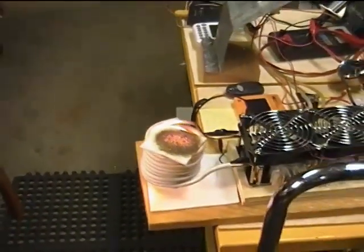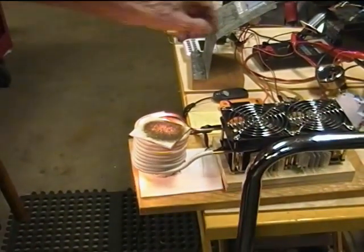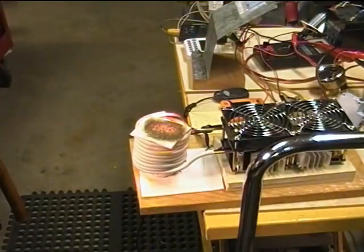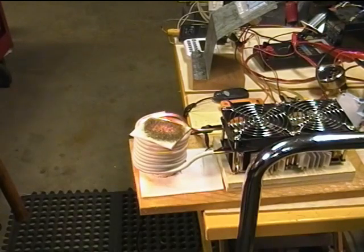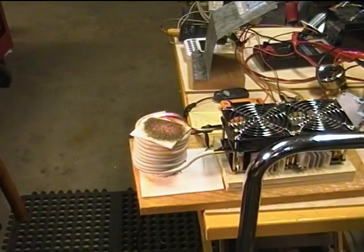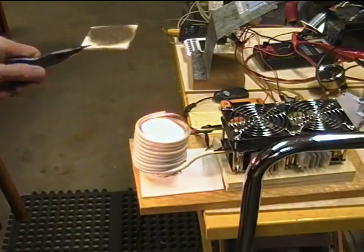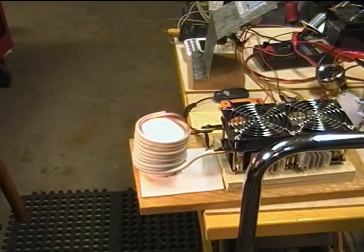I'm just going to turn the power off. Hopefully, and that's at 6.5 minutes, and I think we started heating this at about 2 minutes on the meter there, so it took about 4 minutes to melt that much copper. I'm really unprepared with something to pour it into safely, so I might try pouring it unsafely. Let's see. No, I'm not going to do it.